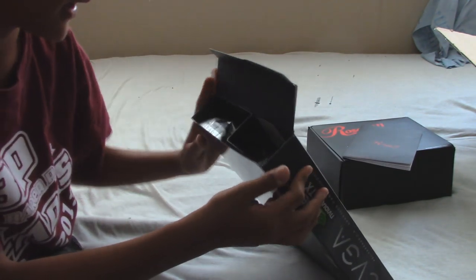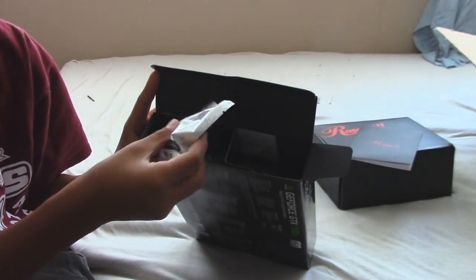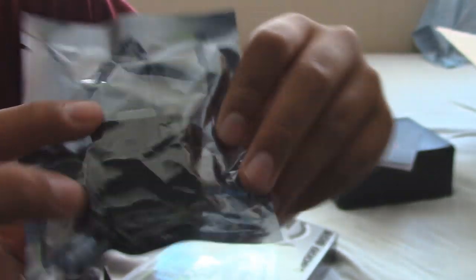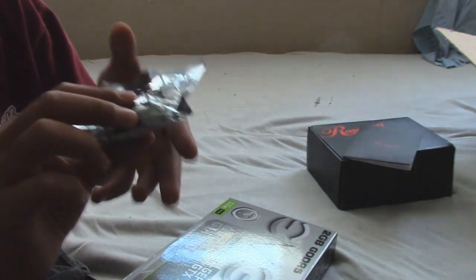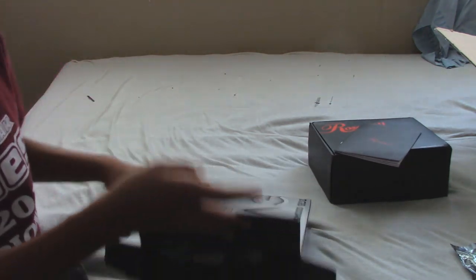We were talking about how I was so excited to get this graphics card. So, what do you get in the box? You open it, you get a VGA to DVI adapter. You can't really see in the video because it's in an anti-static bag. It's a VGA, see the blue VGA? You can't really see that well. To DVI, or I probably got it mixed up. But if you have an older monitor, you can use this to support your monitor.